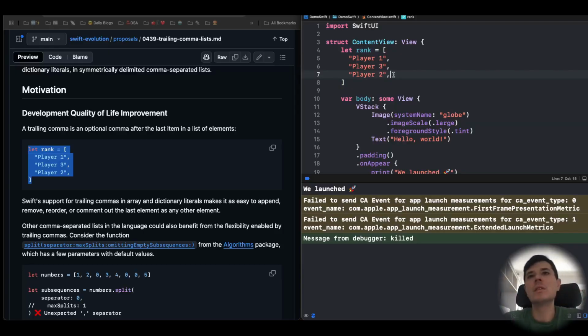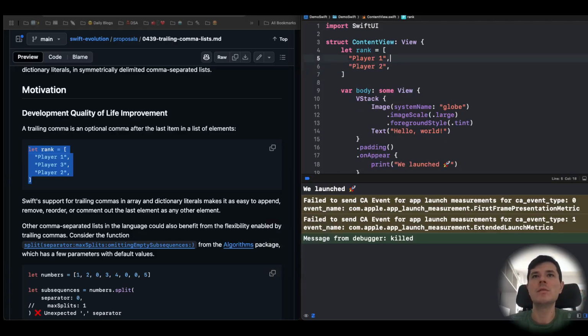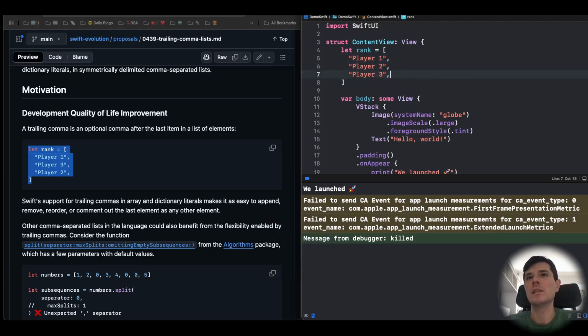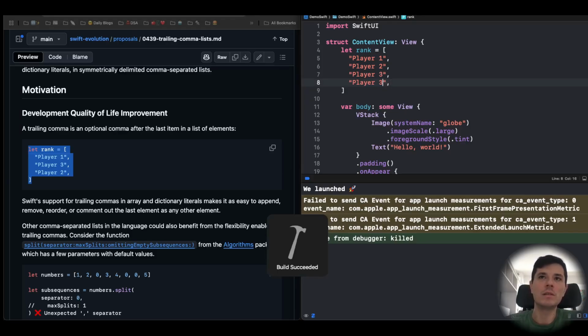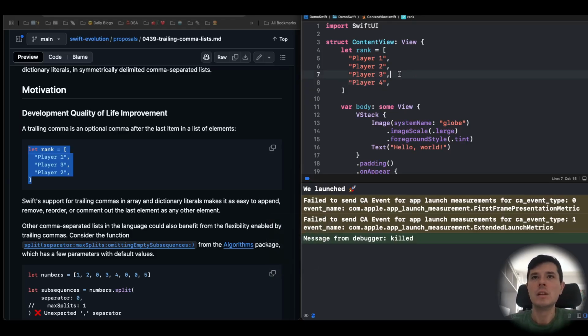What's nice is if you put the comma after the element on the last row. So imagine you have an array of players, player 1, player 2, player 3, whatever. And on the player 3 entry, you place a comma at the end to separate the next element. Well, this code compiles just fine. You can also omit it. But what's nice, if you want to copy the last row and create a new static value like player 4, you won't have an error, because the comma is already there since you copied it.